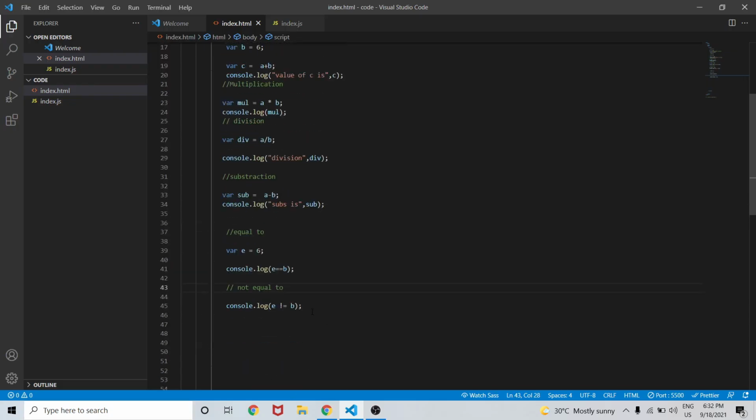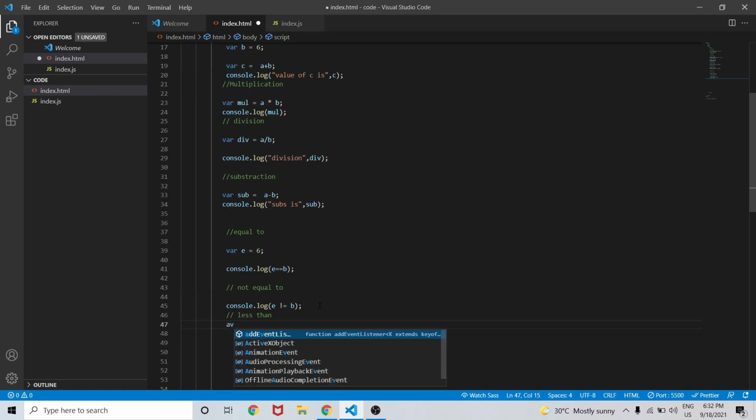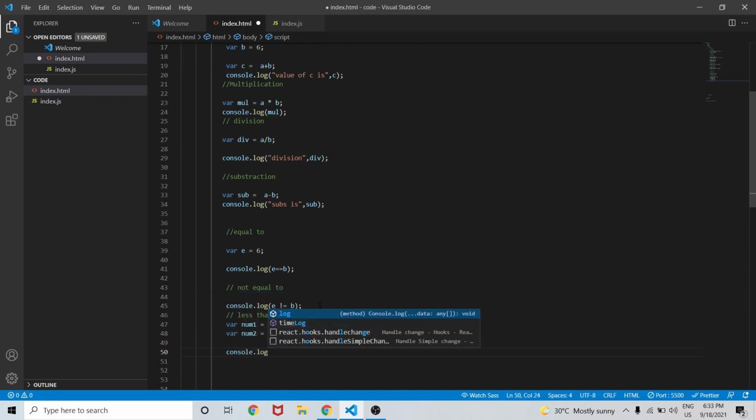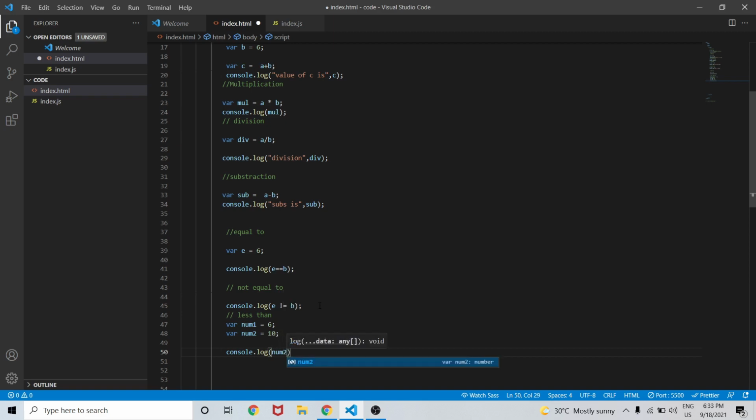Now we have some more operators, like the less than operator. Let me write num1 equals 6 and let variable num2 equals 10.